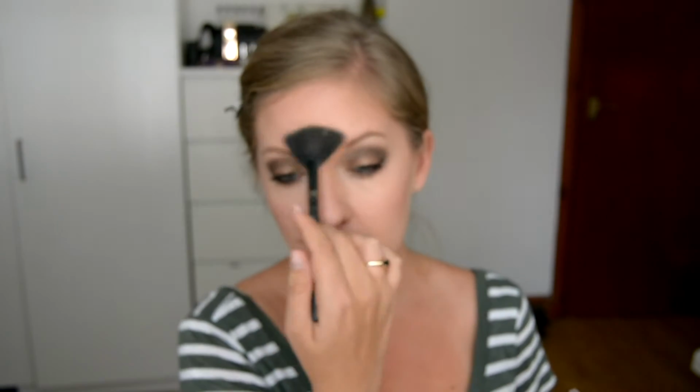This highlighter by e.l.f., it's in the color Glow, is so pigmented, it's a little bit scary. It puts so many high-end highlighters to shame, so you can see I'm like barely touching my face because it will kill you.